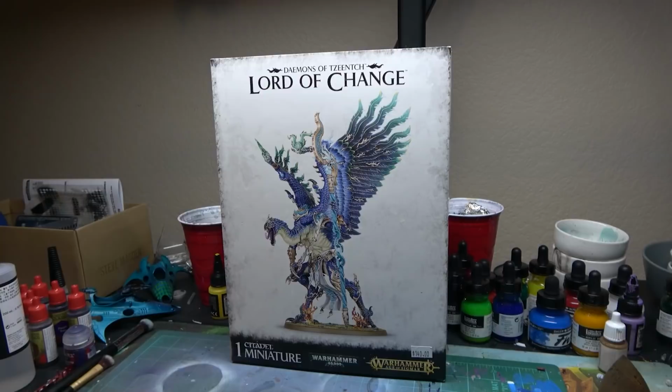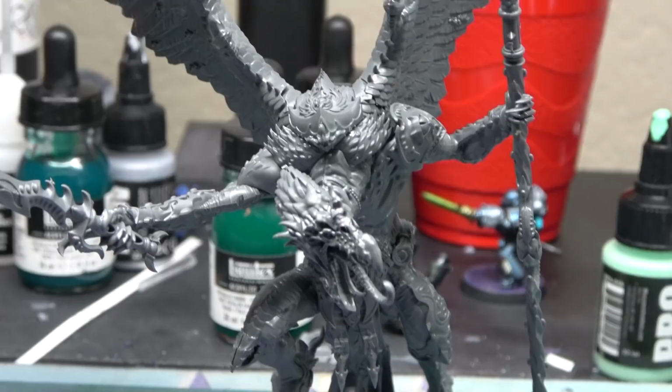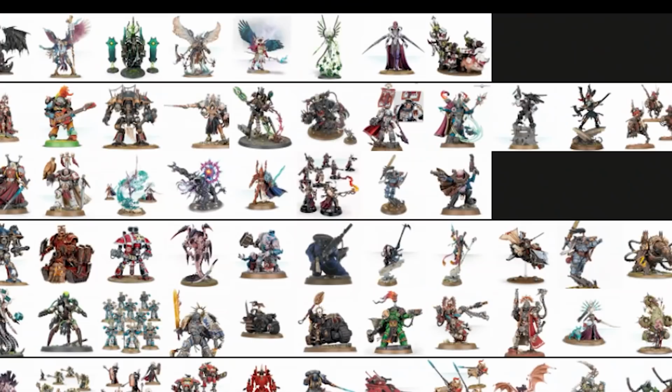So this is the Lord of Change, also called Lord of Chonk, Chicken, Big Bird, and my personal favorite, Slut. Now, I absolutely love this model. It's gorgeous. It's an Age of Sigmar / Warhammer 40k model, and since it's an Age of Sigmar model, it's already an S tier model when it comes to 40k miniatures, along with Bellicor and almost any other Chaos Demon model out there, which are honestly what I would call C tier Age of Sigmar models. That's what I call S tier models in 40k. They're actually just C tier Age of Sigmar models.